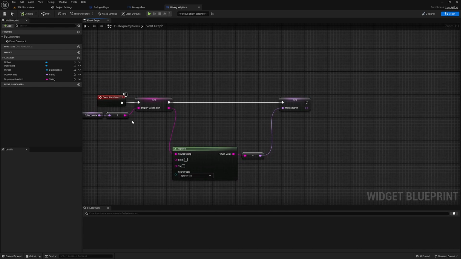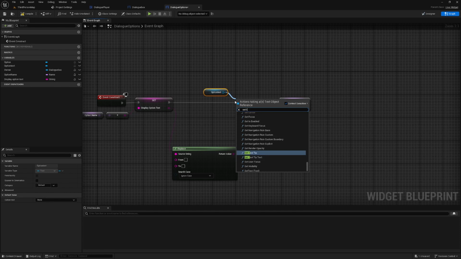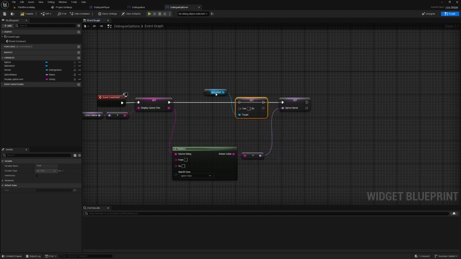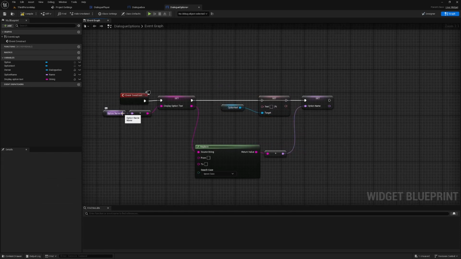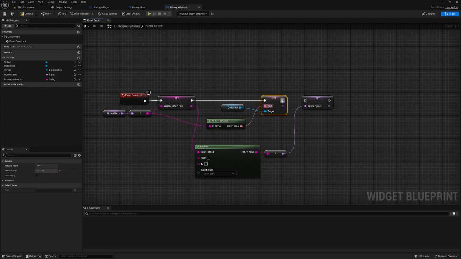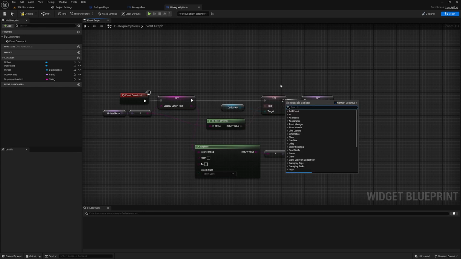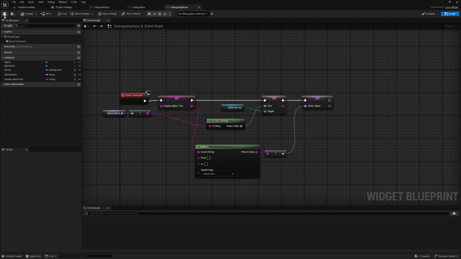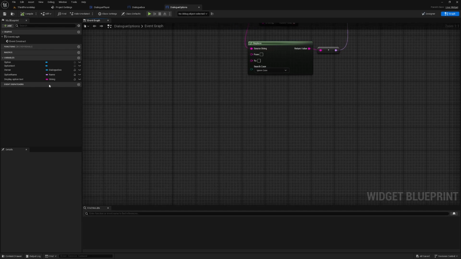But we also want to get the option text and set text to this. And now we need one more thing.